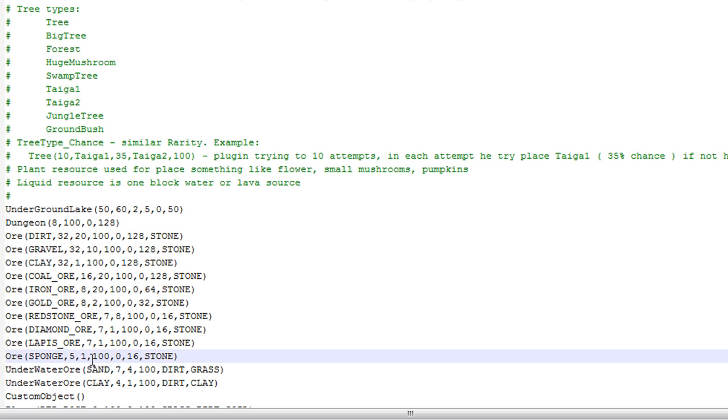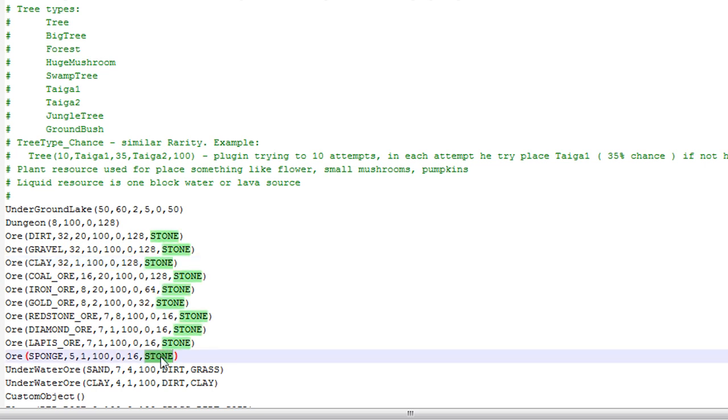Then we have the frequency, so how frequently it has. If we want to increase the frequency and how common it is, then increase this value. You can see here diamond, lapis being the rarest two, have much lower. And then we have the rarity as well, and then we have the minimum altitude and the maximum altitude. So as you can see, lapis ore and diamond will only spawn from 0 to 16 in lapis, where the clay here can go from 0 to 128.